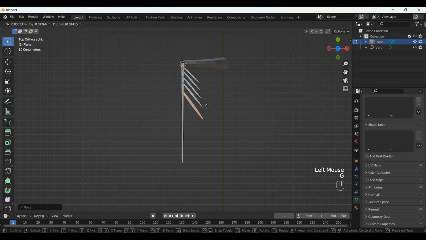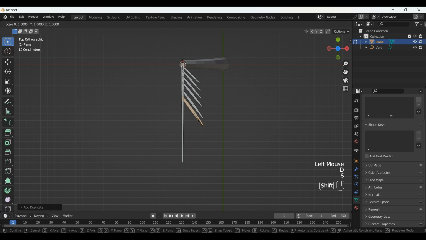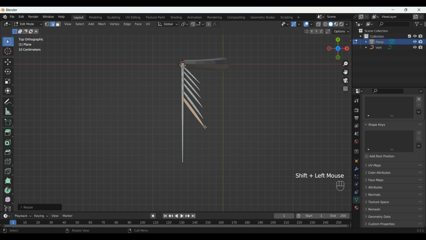So we want to keep doing this until about the middle of the branch, or a little bit more than that. So Shift D, S, and then Shift to scale a little bit, then rotate it some more. Basically, 1, 2, 3, 4, 5, 6.